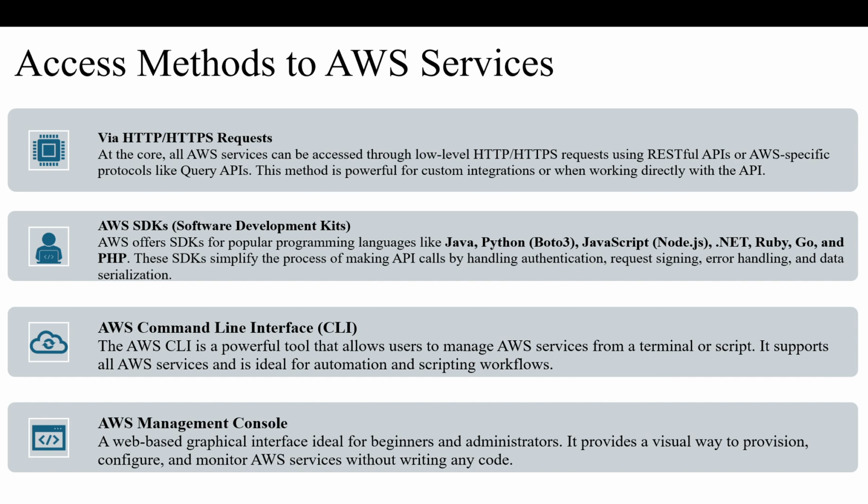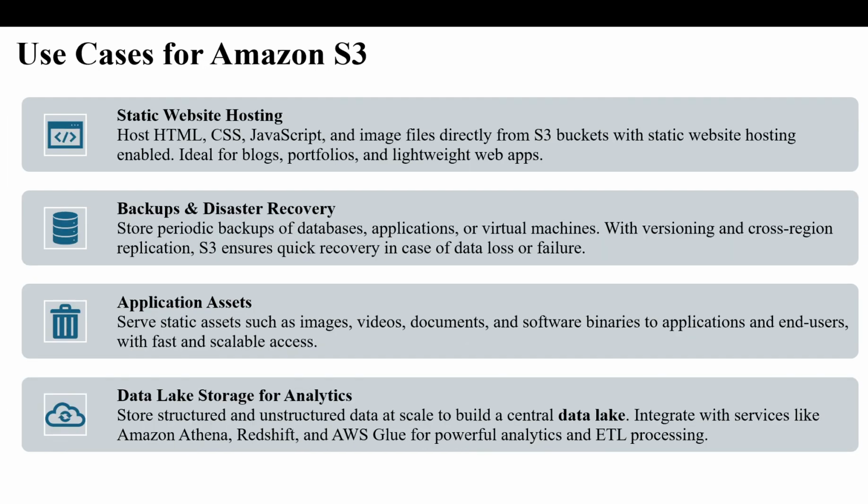AWS Command Line Interface (CLI). The AWS CLI is a powerful tool that allows users to manage AWS services from a terminal or script. It supports all AWS services and is ideal for automation and scripted workflows. AWS Management Console, a web-based graphical interface ideal for beginners and administrators. It provides a visual way to provision, configure, and monitor AWS services without writing any code.